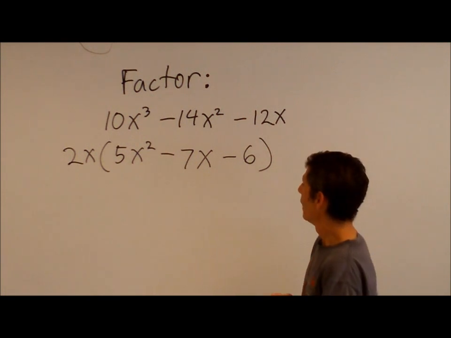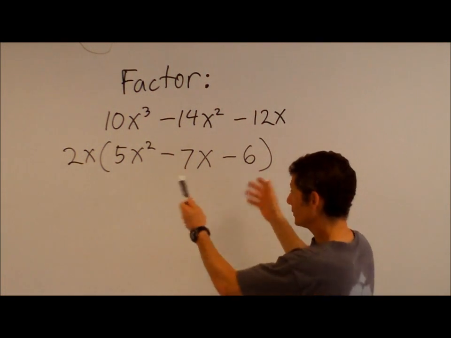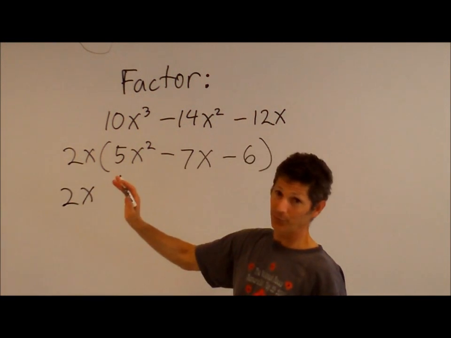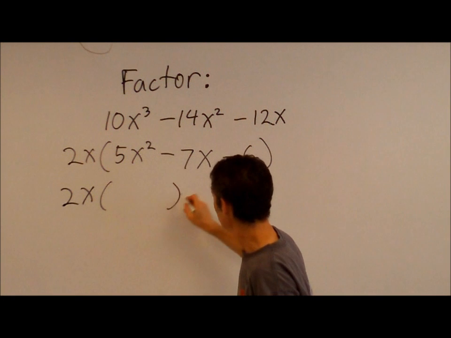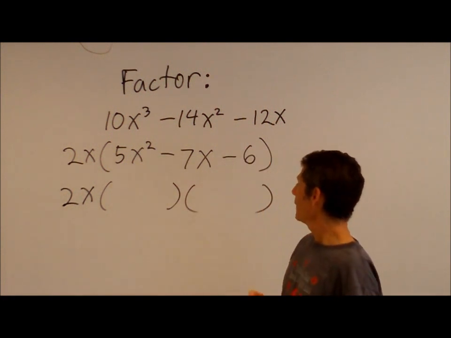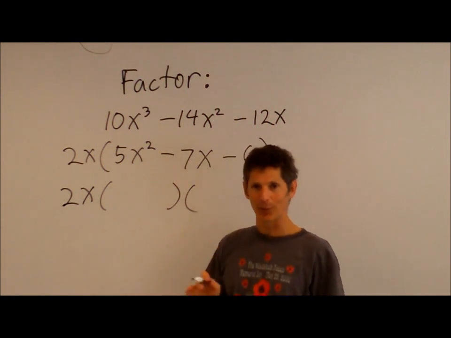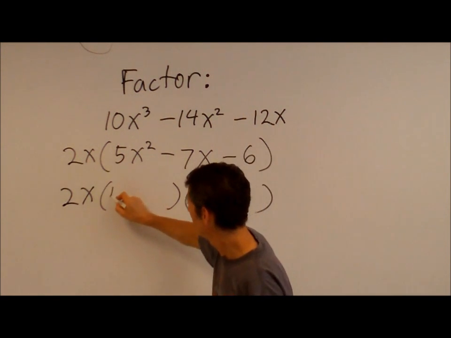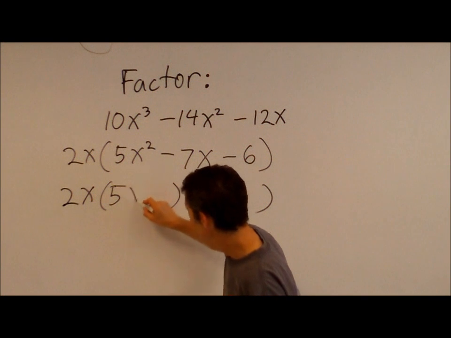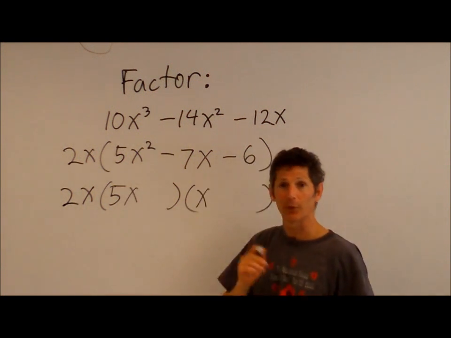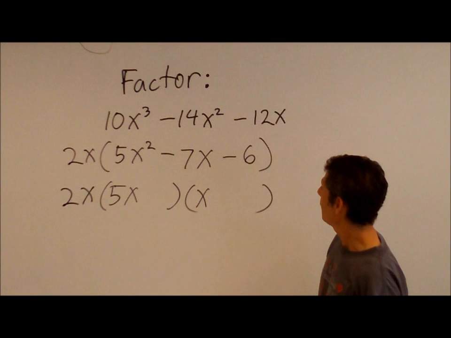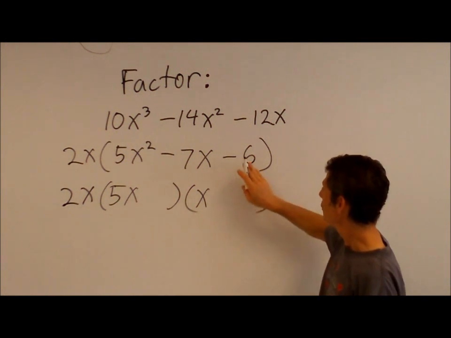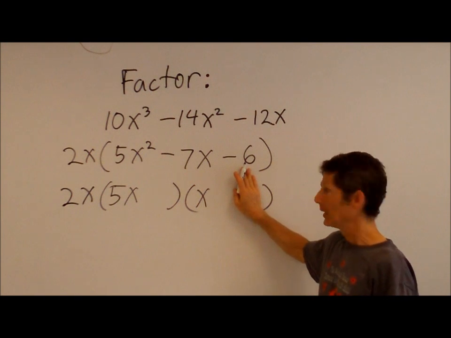That's looking good. All right, so now I'm going to factor what's remaining in my parentheses here. I still have that 2x. Don't lose that. You've got to keep that, bring that down. Alrighty, so I now need two numbers which multiply to give me a 5x squared. Well, that's not too bad. That must be a 5x and x. There's no other possibility. And now I need two numbers which multiply to give me a 6.